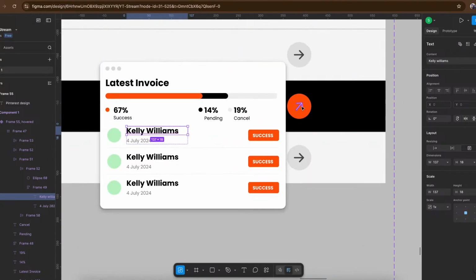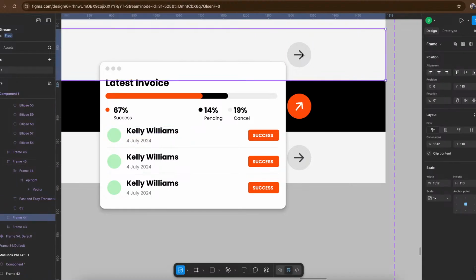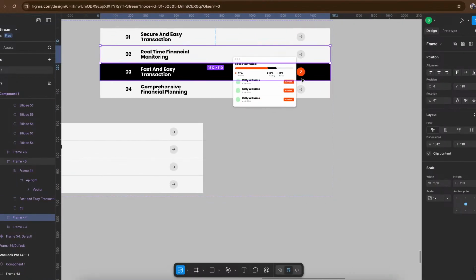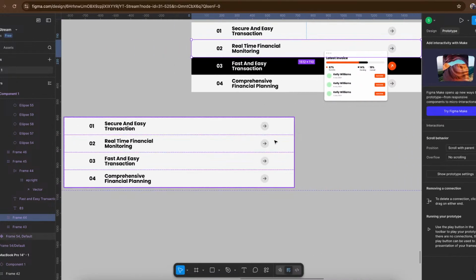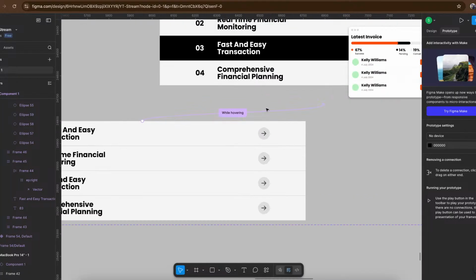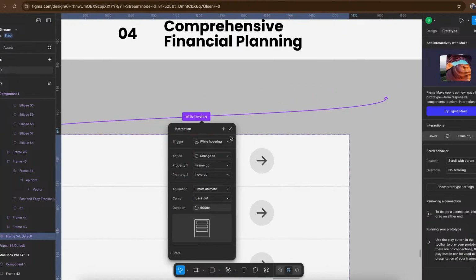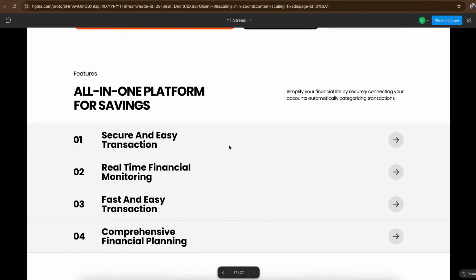I rotated the arrow buttons a little bit and changed some colors. For the prototype I used while hovering, smart animate, and a duration of 600 milliseconds. The reason is I want a very small animation that you can easily see.